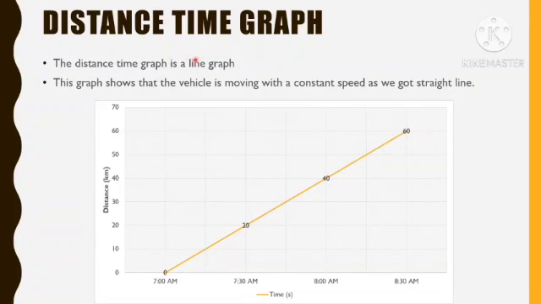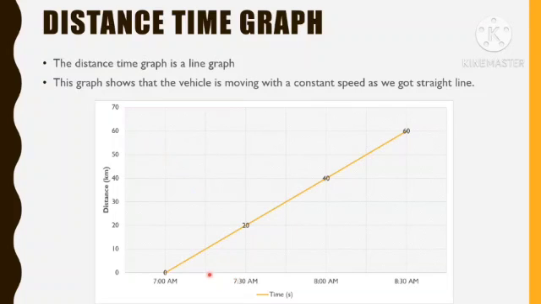What is the importance or significance of that? A distance time graph provides a variety of information when we compare it to the table. For example, from the information given in the table, you will come to know the distance moved by the bus only at some definite time intervals. On the other hand, from the distance time graph we can find the distance moved by the bus at any instant of time.